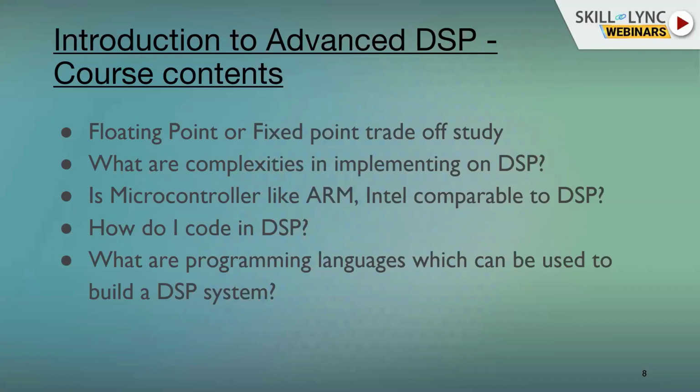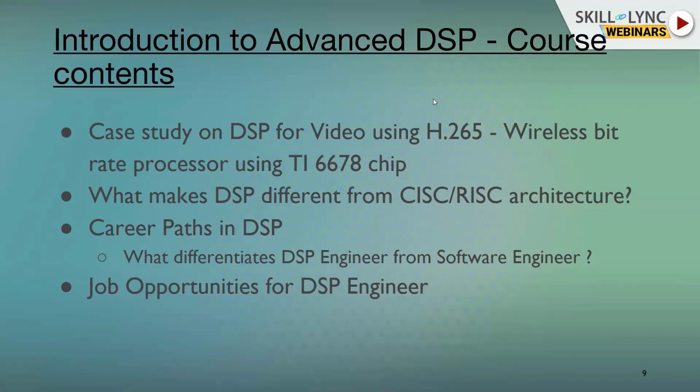If you want to code in DSP, there are various tools available. And if you want to implement DSP algorithms, you have to be specific to some DSP platform. It can be a TI platform or an KVM platform. So you can code in multiple platforms. Which programming language can be used to build the DSP system? You can use either C or C++, or if you are good in assembly, you can also use it for DSP. So now we'll just do a case study for the DSP.